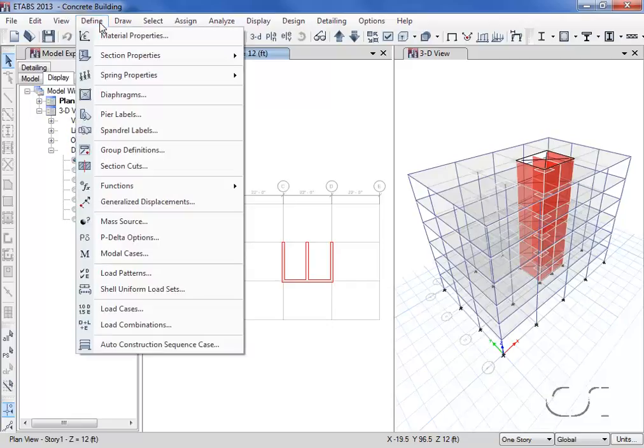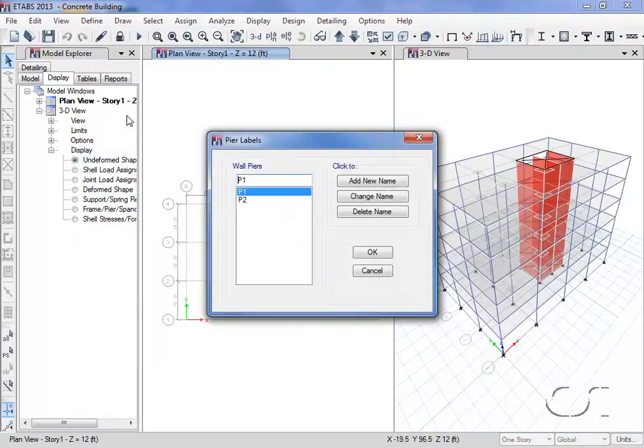Click the Define menu, Peer Labels command, and note that the program has predefined two peers, P1 and P2. We will add two additional peer names, P3 and P4. Each wall segment in our model will have a unique peer name.